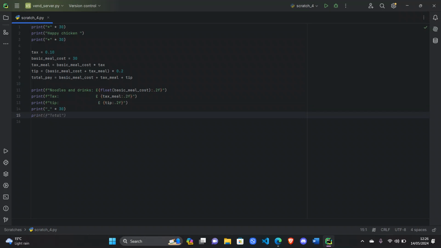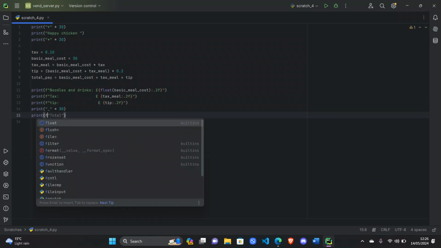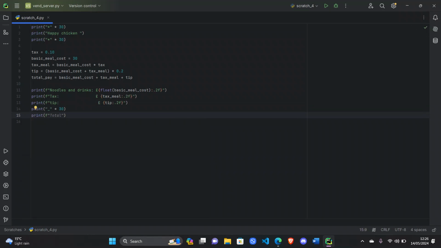Now I want to count the total. So print, f-string, double quotation, total, colon, enter until we reach here.